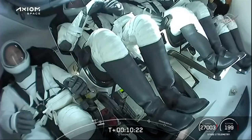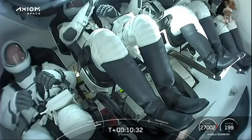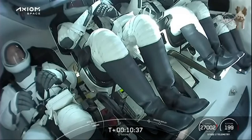Maybe. Okay. Well, hopefully it'll come into closer view. Yeah. And if not, we'll get to ask them later. Hopefully. Great to see the crew here again, really getting their first taste of microgravity. Oh, it has ears. Oh, it's a bunny. It looks like Thumper? A bunny. I think it might be. I think that's Thumper from Bambi.